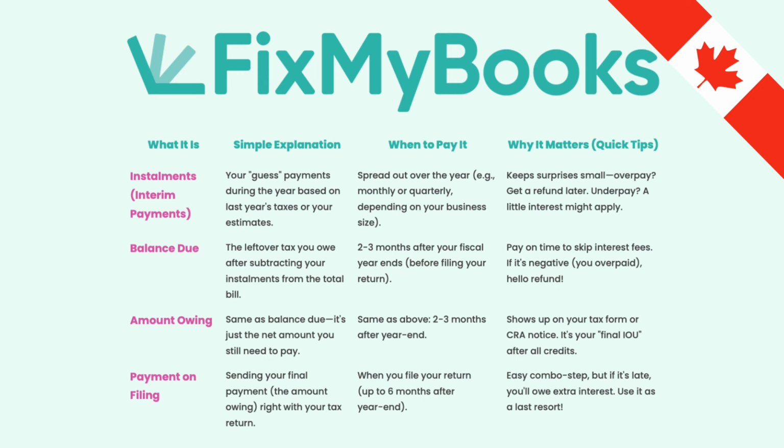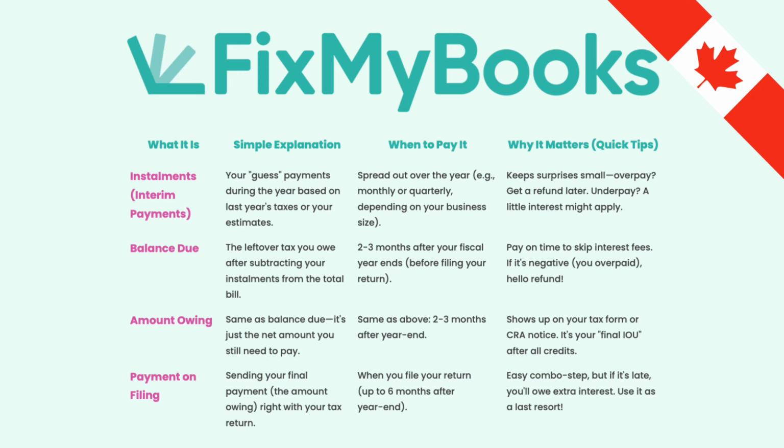So you owe this 2 to 3 months after your fiscal year end, okay? And I'm gonna tell you to double check when your year end is. You have no idea how many people tell me, oh, my year end is December 31st. It's not. It was actually June 30, right? So there are different year ends, so check that. This is usually due 2 to 3 months after your fiscal year end before filing your return.